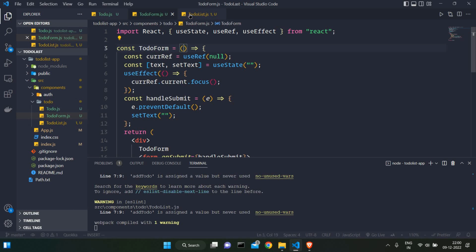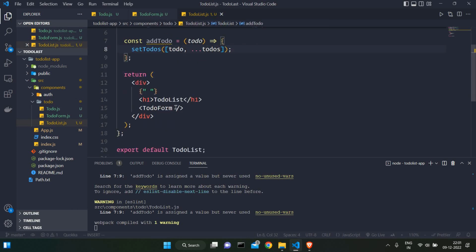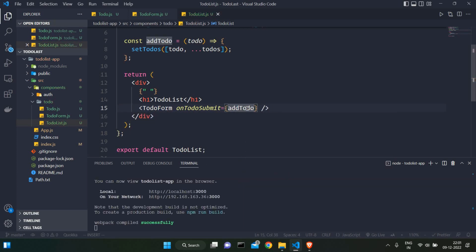I will give you an example so you will get a better understanding. So here we will pass this add to do function to this to do form, like this. Let's say on to do submit, and here we will say add to do. And now we have to take this function in our to do form.